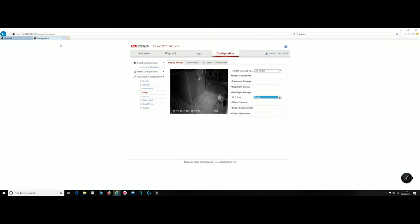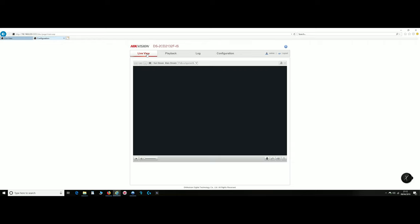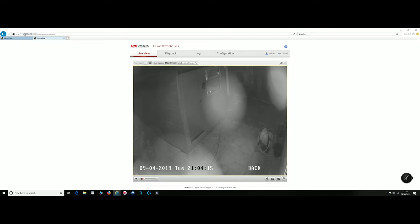And if we go back into configuration and, where are we? System. I'll unplug the external light, turn on enable internal light, save, and then go back to live view. You'll see how bad it is again.